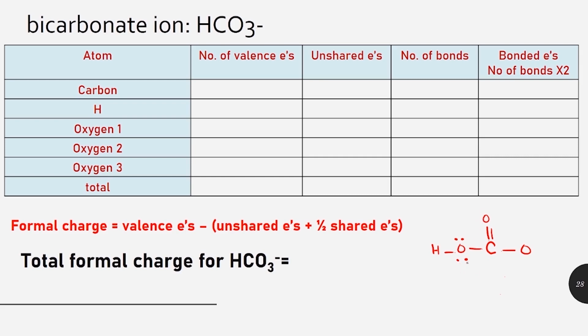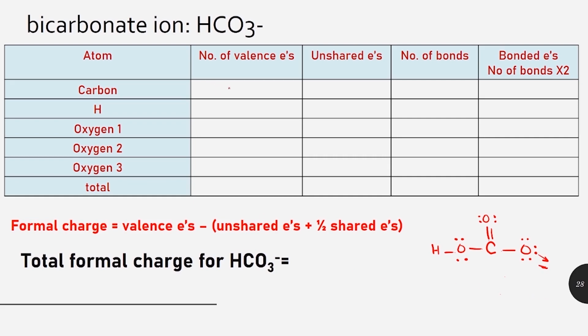The oxygen on the top, oxygen number 2, is doubly bonded to the carbon. 1, 2 electrons. We need to draw another 4 electrons. Finally, oxygen number 3, which is singly bonded to carbon, so only 1 electron. We need to draw the rest of the 6 electrons: 1, 2, 3, 4, 5, 6. To this single electron, we will add another electron so they are in pairs.